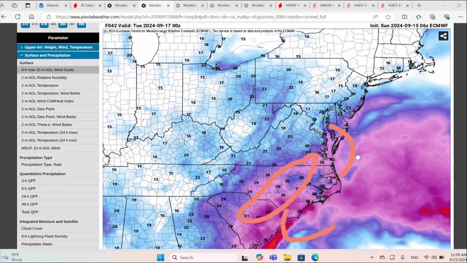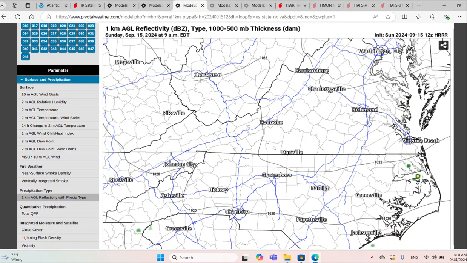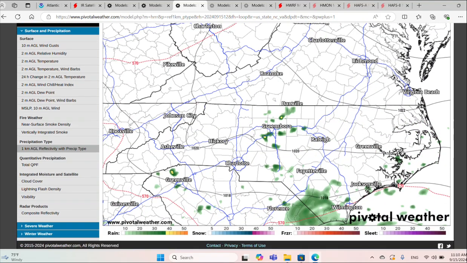So we have to watch out for that because the ground's already pretty saturated from recent rainfalls, and if we get any wind in that 40-mile-an-hour range, we could certainly be looking at a much more impactful storm out of this system. Now looking at our HRRR model here, and we're going through time. This HRRR model, this is 12Z, just came out.